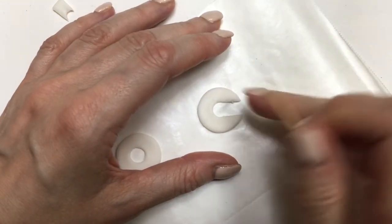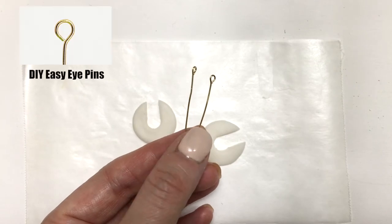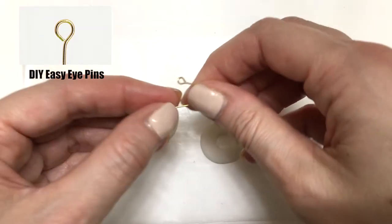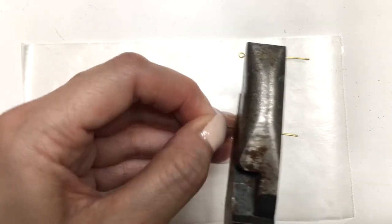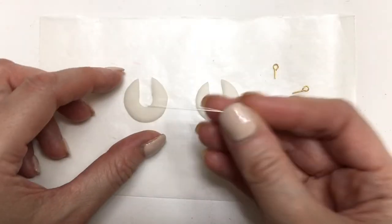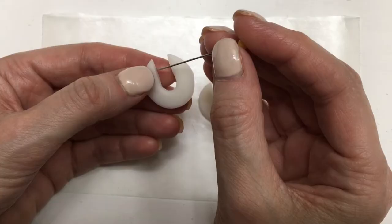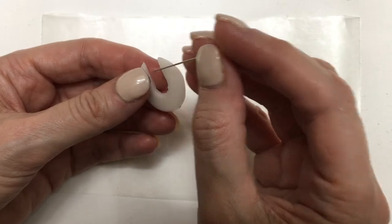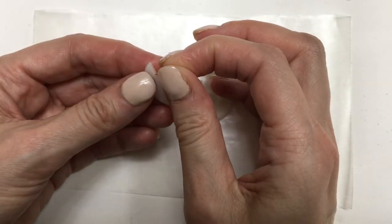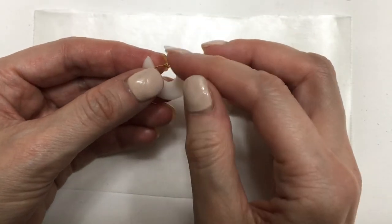I'm going to be using four eye pins for this part. I do have a DIY showing you how to easily make some eye pins yourself, and I'm going to be cutting them. I don't have the measurements on how much I cut it, but kind of like this. And this is where it can get kind of tricky. So I'm going to be using my sewing pin again, and from the inside, like from the sides, I'm going to be making a hole with my pin.